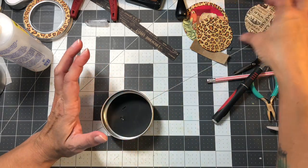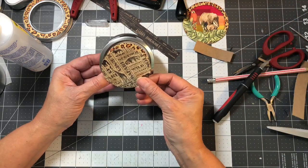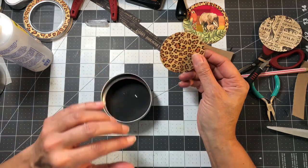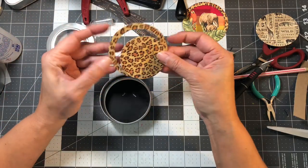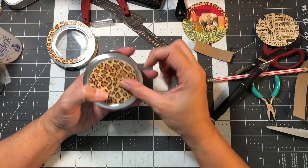Now we need our circle that's gonna go on the back side. Now this circle can be smaller because we are going to take a larger circle and cover this up. So this circle came out of one of these, this one here. And that's gonna go on this side.